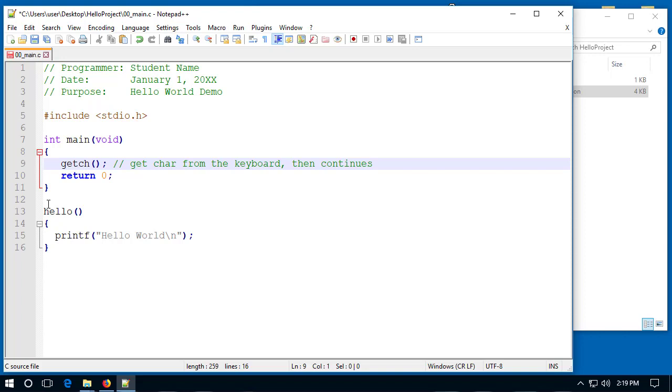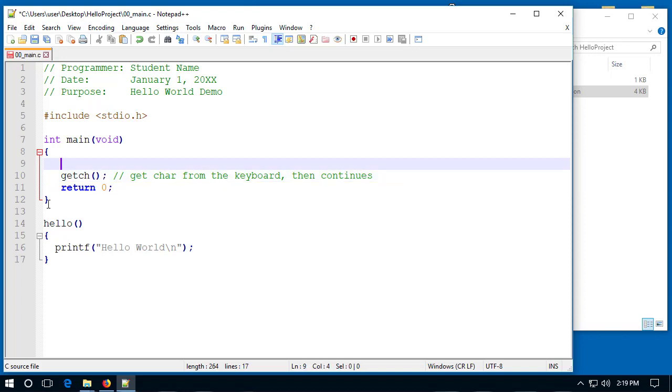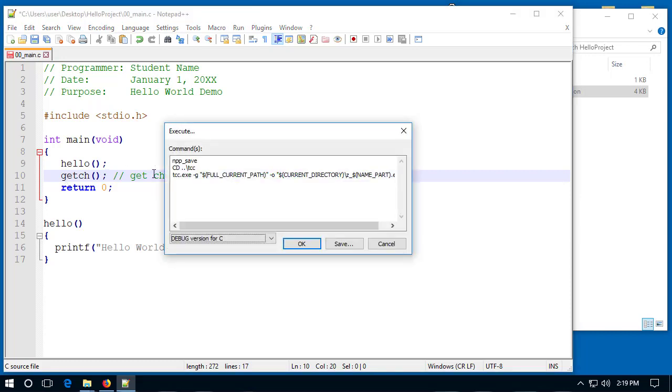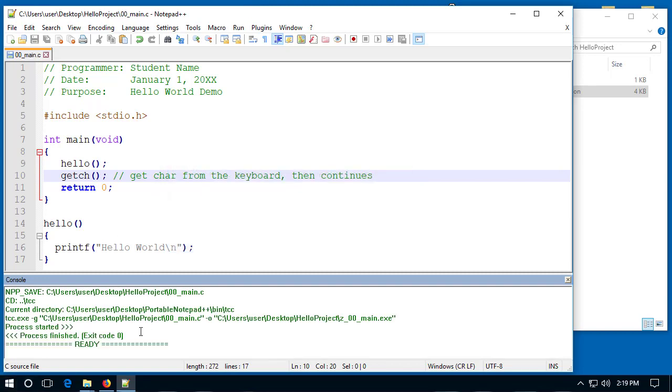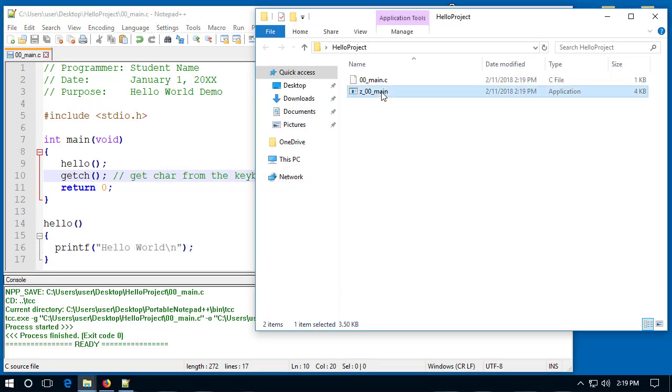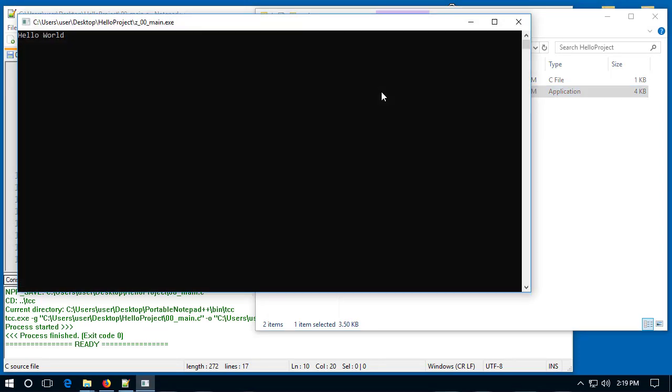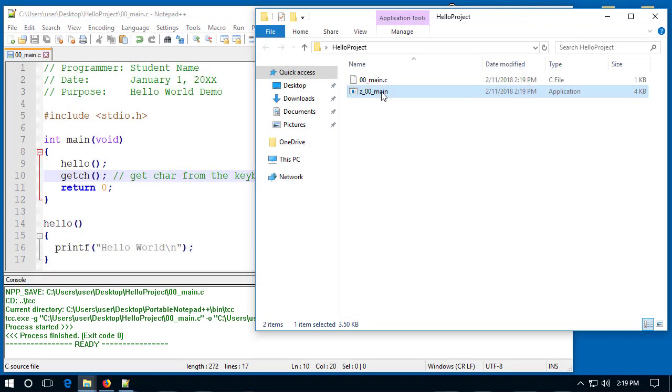But notice I need to call it somehow. So in here, I will call it hello, which is the name of the function, with a semicolon so that it executes. So I've changed the way my program runs. It runs main, hello calls this function here, hello, and it'll print that out. When it's done, it'll come back into my int main void, where it will get a character, and then it should exit. So we'll F6 this. No errors during compilation. So I run it, and it behaves exactly the same way. Press any key, press a character, exits.